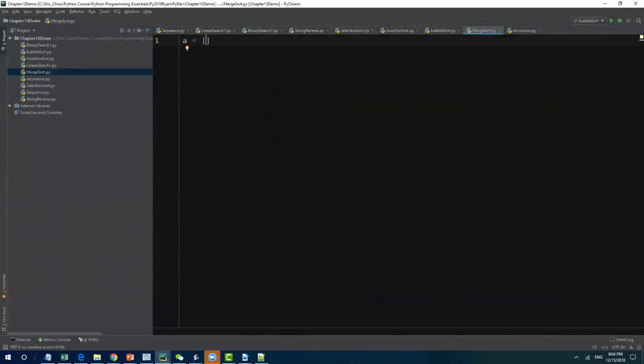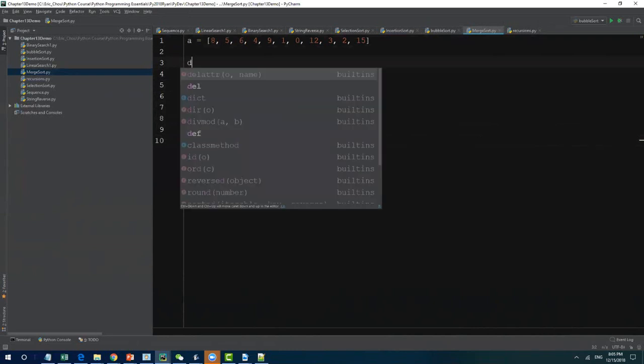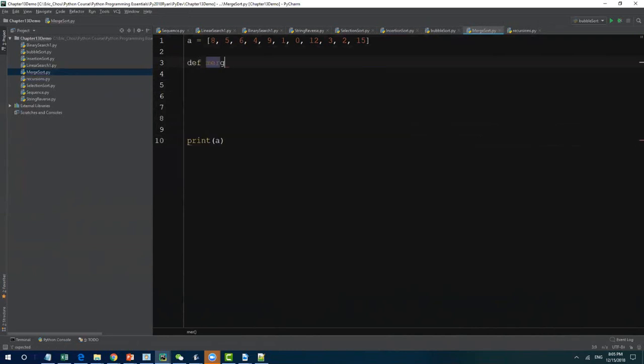So I set up some array with random order. Okay, so that's some random order, and I would like to try to solve it. And at the end of it, I'm going to print out my A array. So some sorting is needed, and I'm going to put them into order. So first, I need to define some function called merge sort.